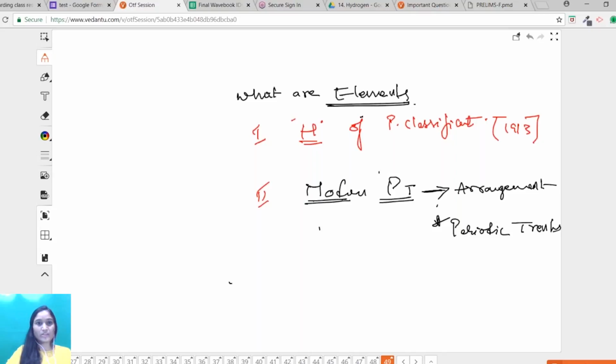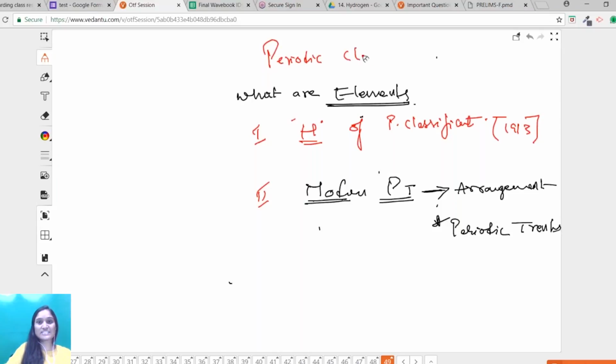And now I have somebody asking me, what does periodic mean? I'll tell you, don't worry. It's very simple and I'm going to tell you step by step. And other than that, are we doing chapter number 4 and its compounds? We are doing chapter number 5. See, that means you're not listening to me completely. Did I not tell you we are doing chapter number 5, periodic classification?